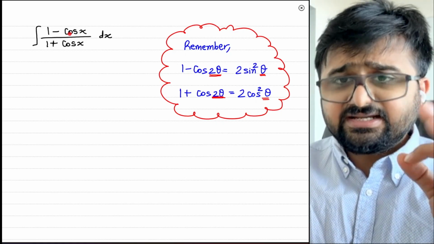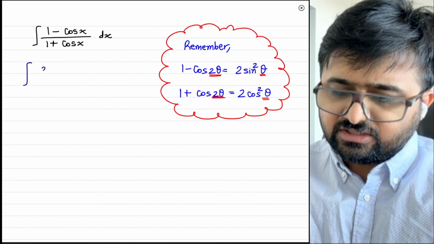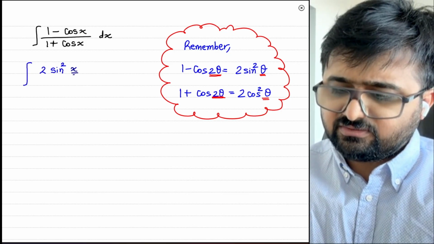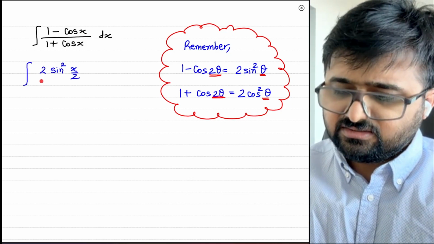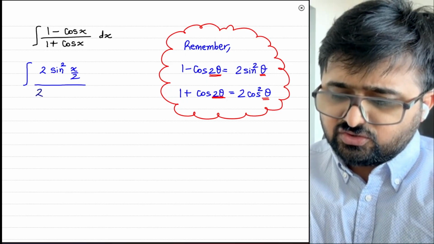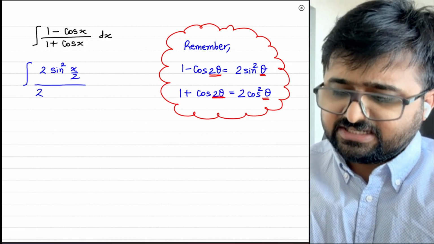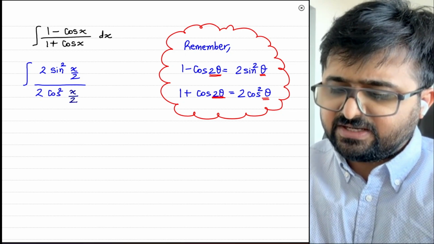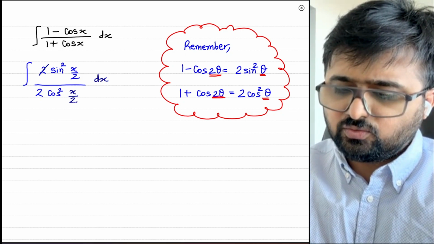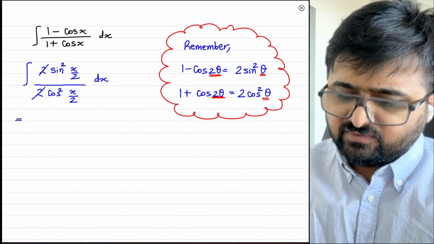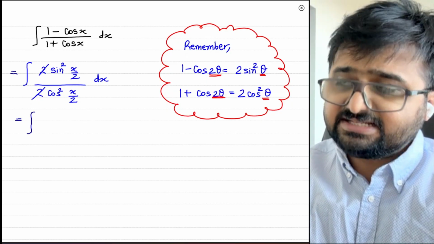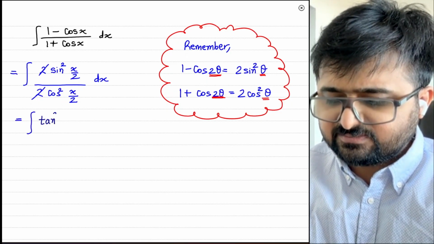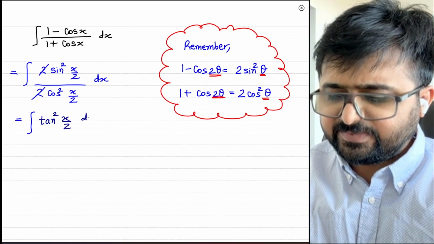Once you apply that identity, that 1 minus cos x is going to look like 2 sine square. That angle was x, it will become half, so it will become x by 2 by applying this identity. Divide by 2, and we can apply this 1 plus cos identity. This will become 2 cos square. That angle is going to again become half, so x by 2, with respect to x. That 2 and 2 will now get cancelled, and we will have integration of sine square x by 2 divided by cos square x by 2. This is going to become tan square x by 2 with respect to x.